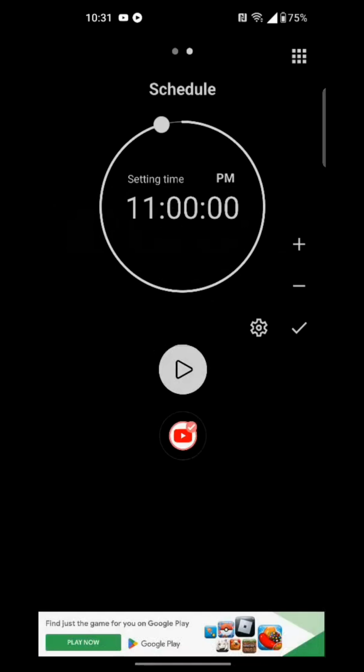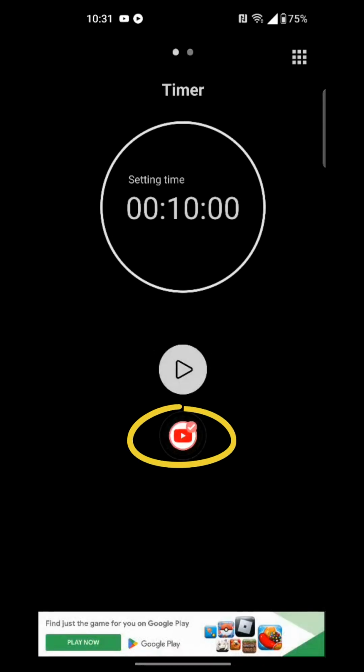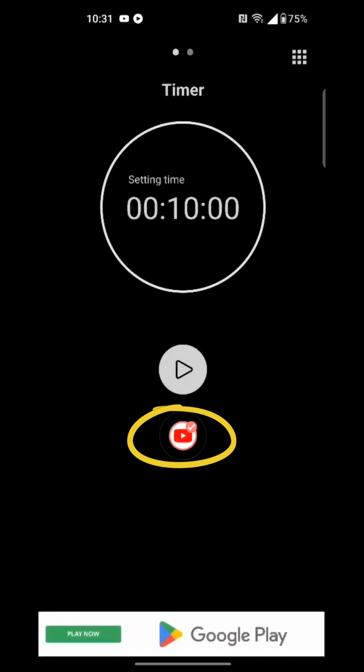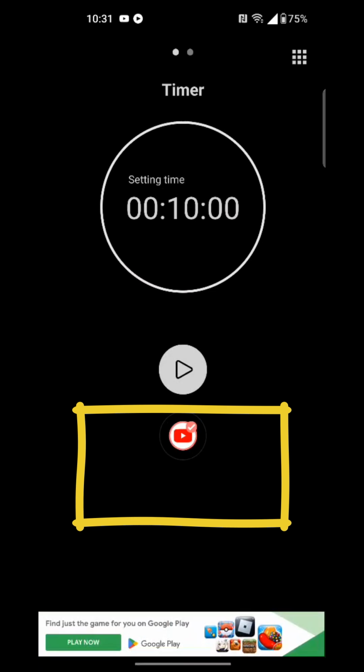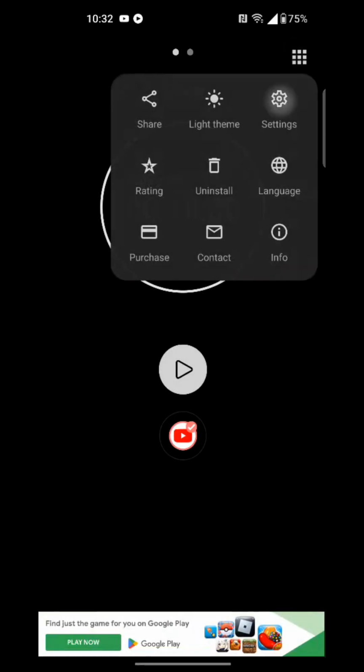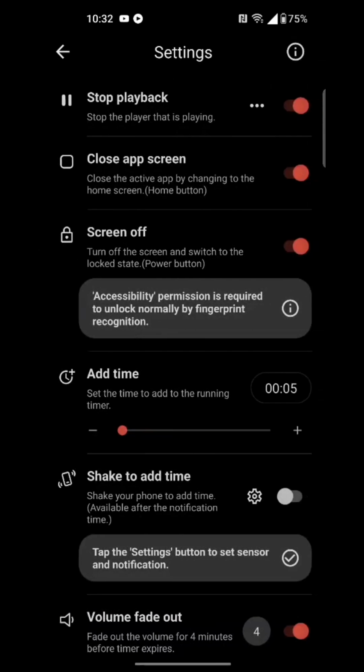Now you may have noticed that on the screen I have a little YouTube symbol. This is because I have customized mine to automatically open my YouTube app when I start my timer. You can actually build a menu of apps here, and when you come to set the timer for the night, you can also select which one of the apps you want it to open for that occasion. This is done through the settings icon I mentioned earlier at the beginning of the video. So finally, let's go check out all these customizable settings.